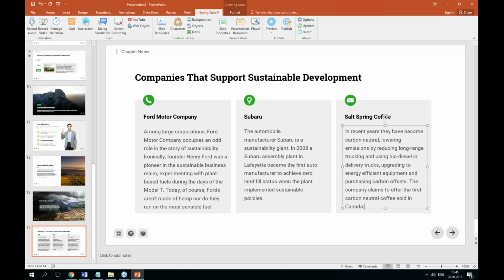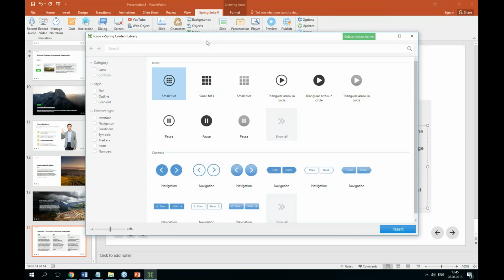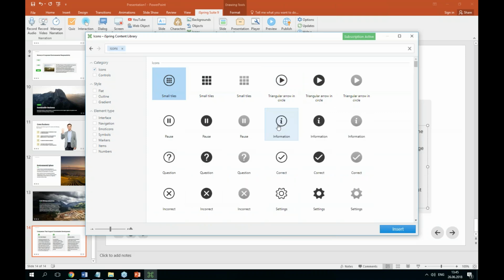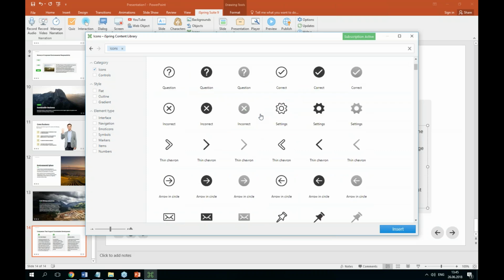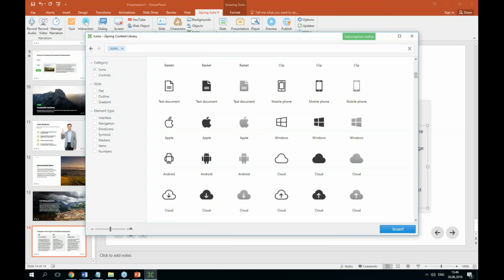Let's also add an icon from the iSpring content library by clicking on the icons button here. So you can easily enhance your courses with useful icons made by our professional designers and insert navigation elements such as buttons, switches, and other ready-made controls, and many more.